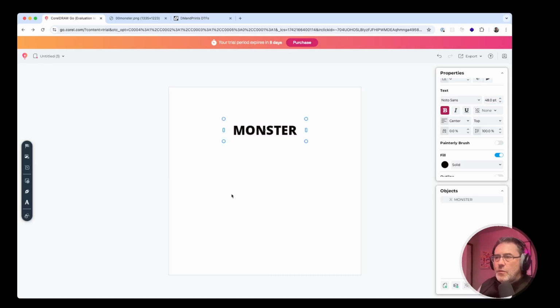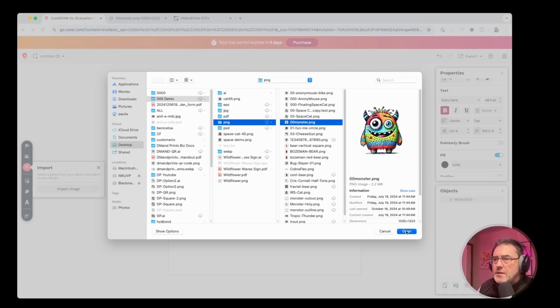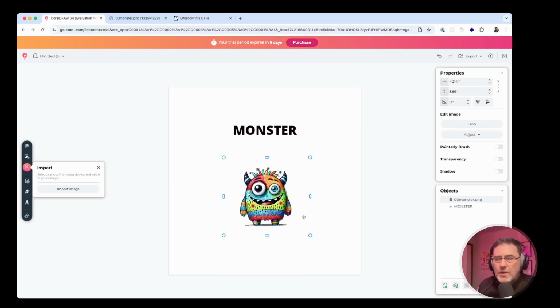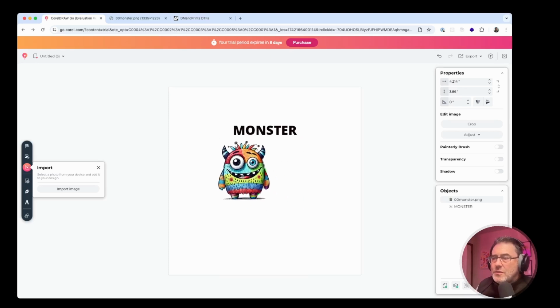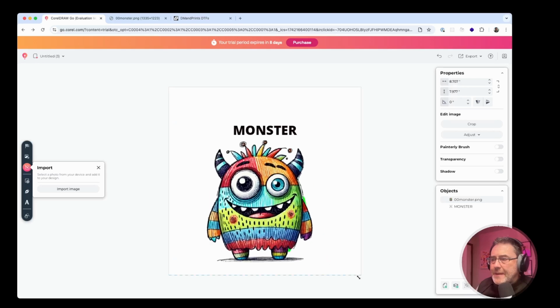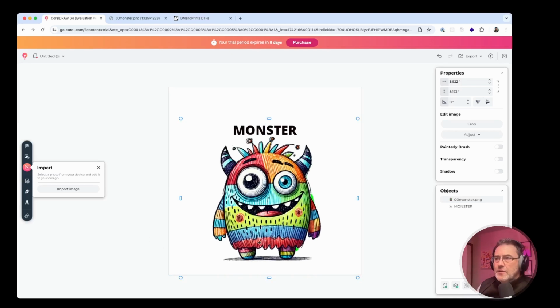All right. The next thing I want to do is import a piece of artwork. So let's just import an image. And from here, I'm going to grab Monster right there, the one that I like to use a lot. Here we go. So it looks like we click assets, or place to drag. Okay, so then I guess it says it's importing, but it looks like I just need to do that. That was actually, to be honest with you, a little confusing because I was expecting to see an indicator that it was uploading, but it wasn't. All right. So now I've got monster.